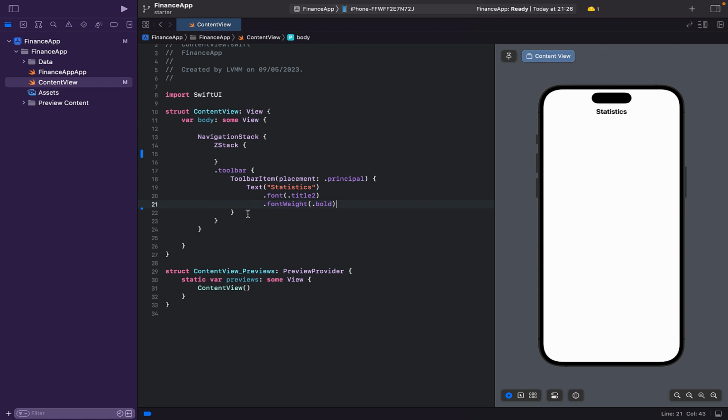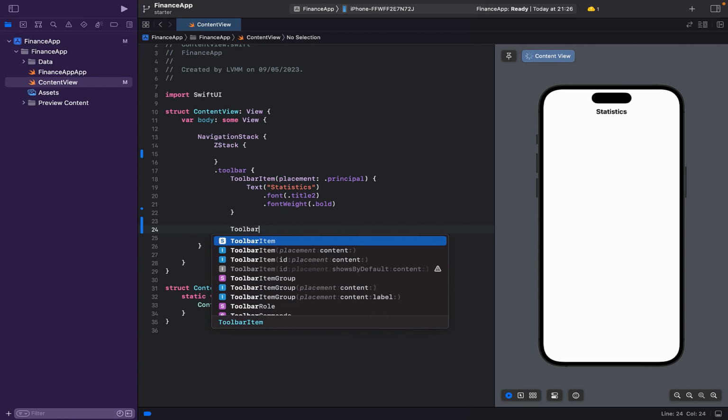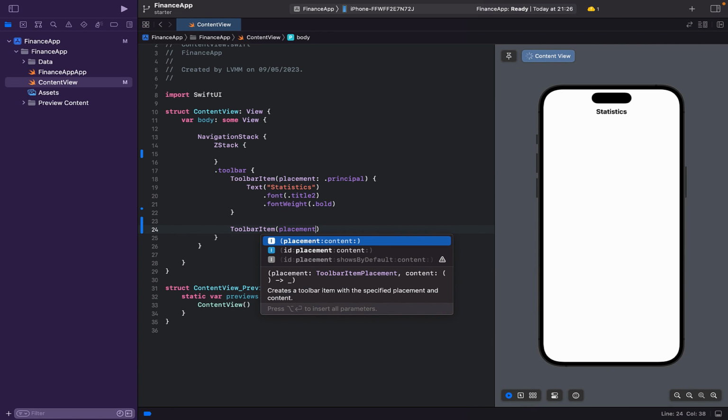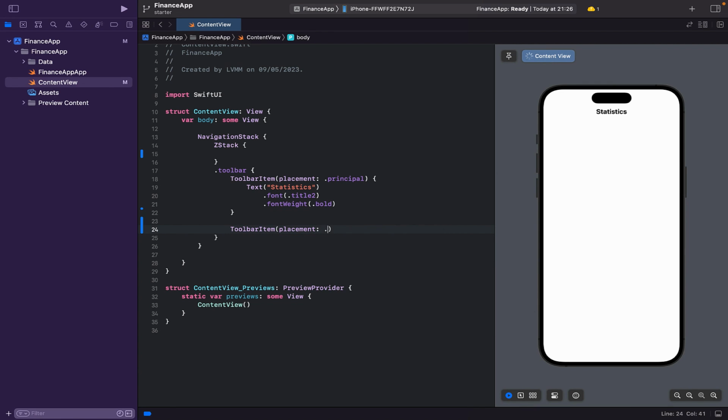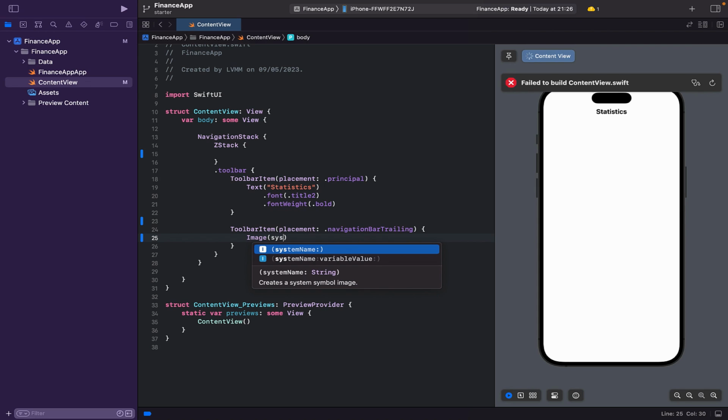And that does it. So for our next toolbar item, want to give it a placement of trailing because it's at the end. And in here, we want an image widget, and it's going to be a system name.